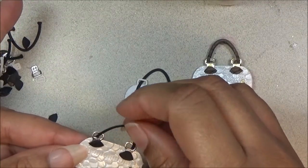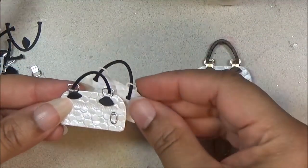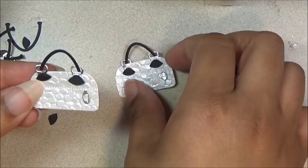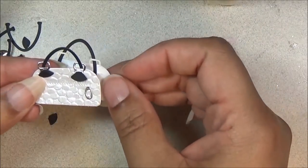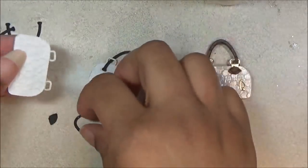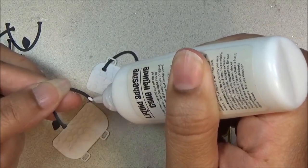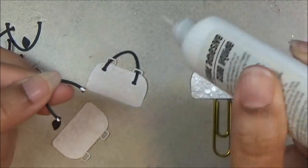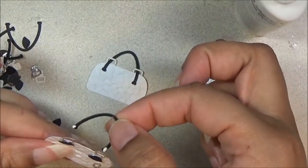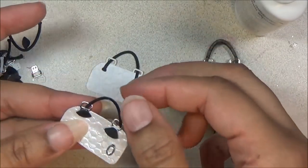And then I just thread it through like this and glue it down to match it up with the other one. Like I said, you can leave it as one side or two. Like that. So I'm going to glue this down on the other side. I'm going to do two sides of glue right about here. But I want to make this into a paper clip, so I'm trying to match both sides up. And here we go. Just like that.